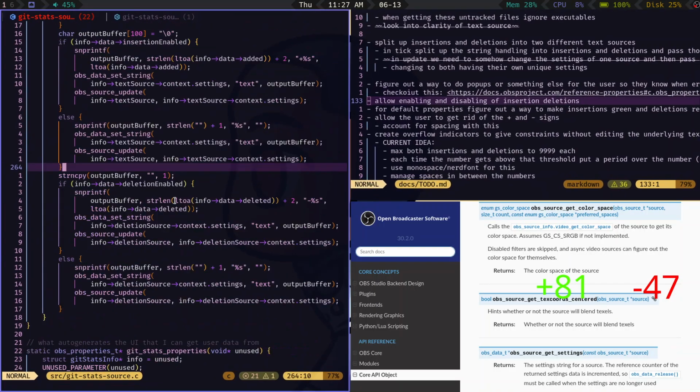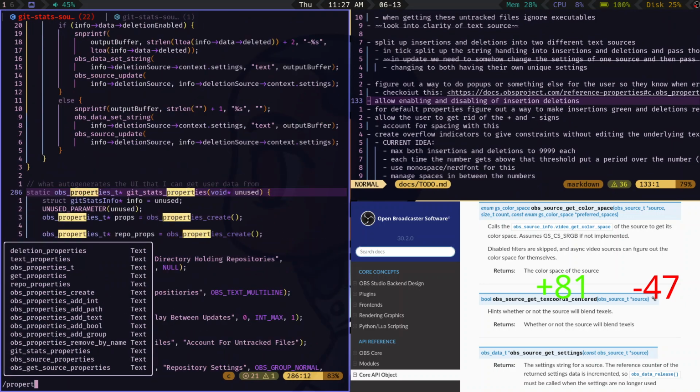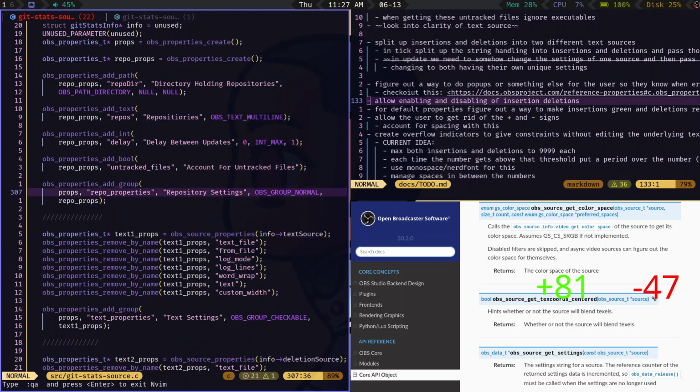So maybe those need to be unique. Properties. But it's in a different group. I guess how you access it is the same.